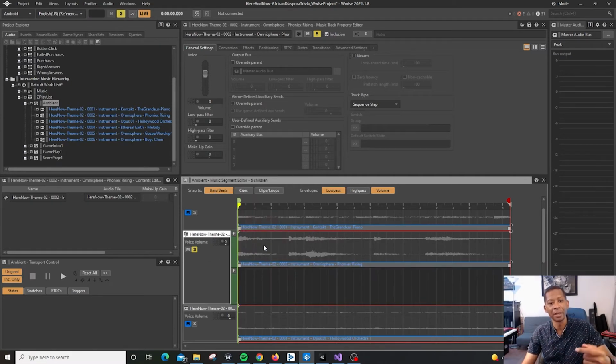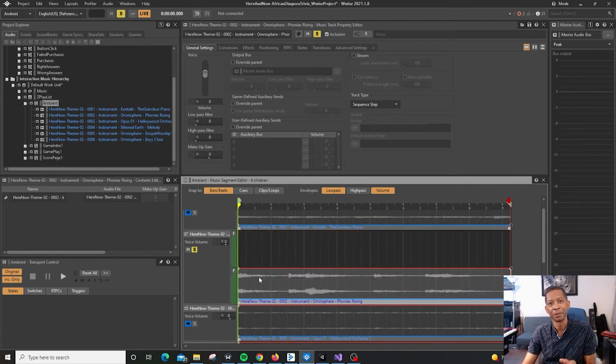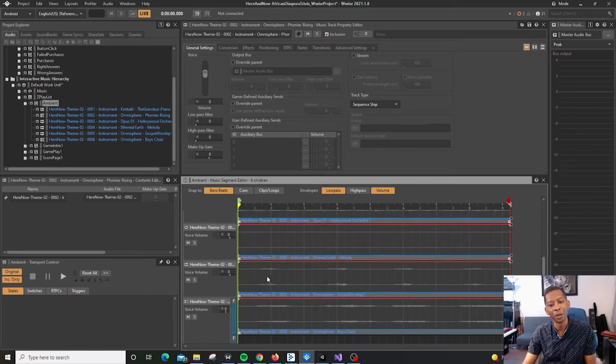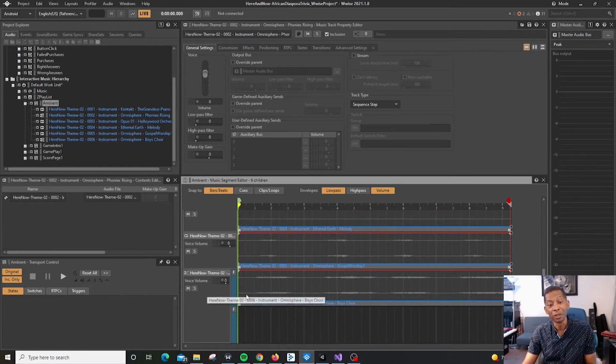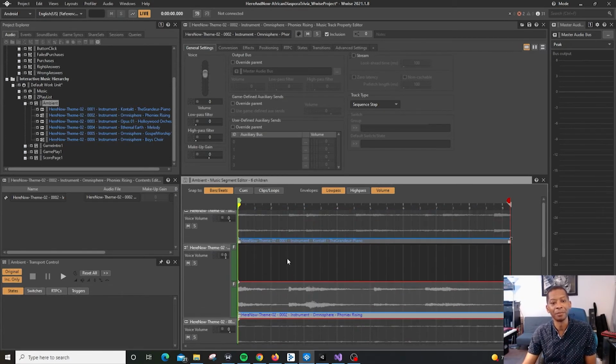Sequence means it's going to play the first track and then the second track, and then the third track, or however many tracks you have within this group or segment. So I don't want the bass to play the first time. I want it to play the second time. So watch what happens. Now I'm combining that along with what's going on down here with the vocals, and let's see what happens.